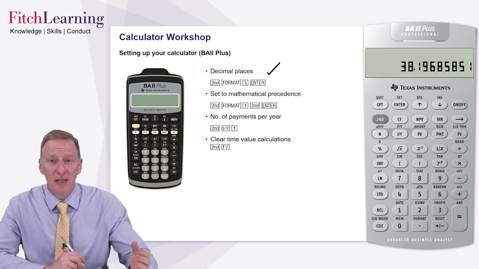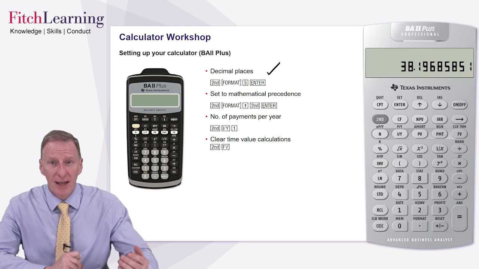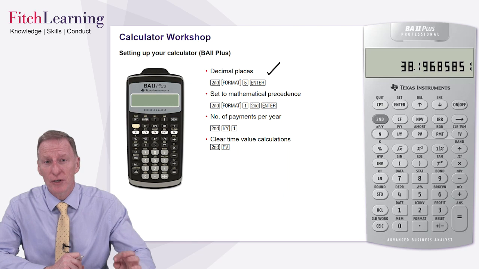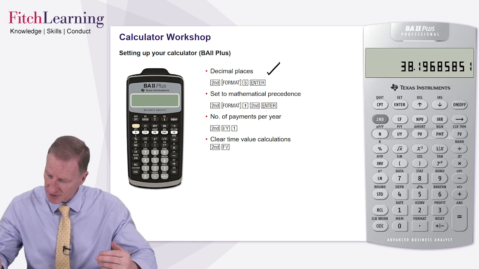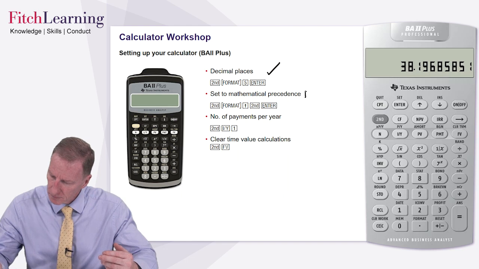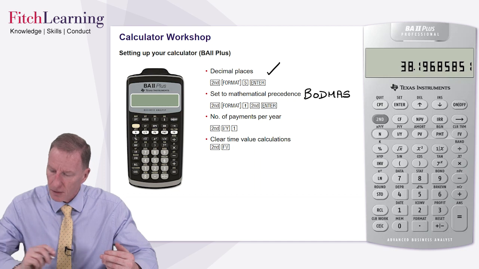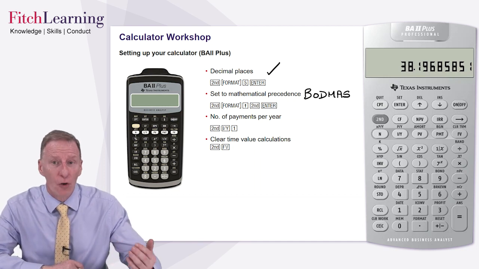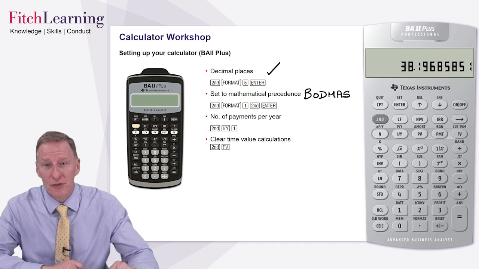The next skill we need to master is to look at something called mathematical precedence. And many of you may well recollect this from your school studies when you looked at something called BODMAS, which stands for brackets and orders first in our calculations, then divide and multiply, and then finally add and subtract.